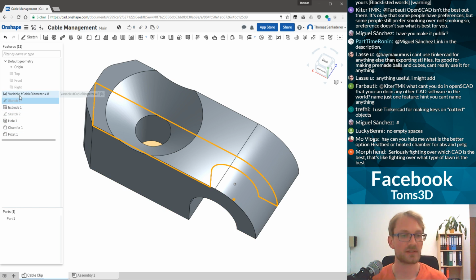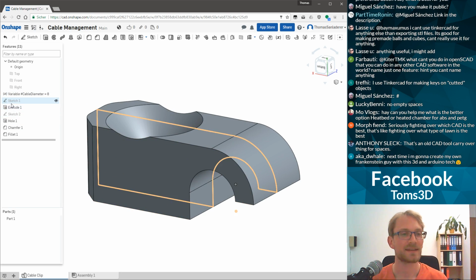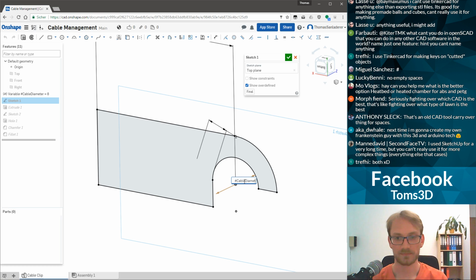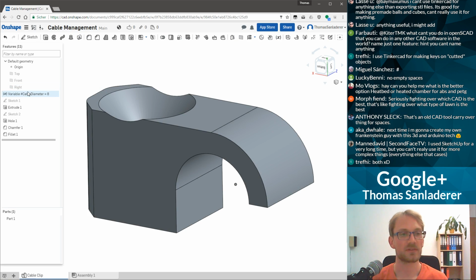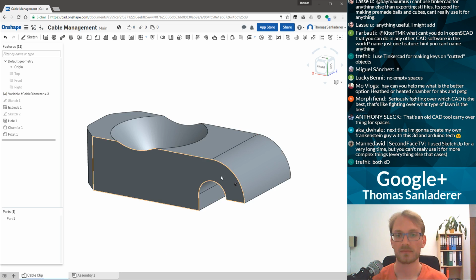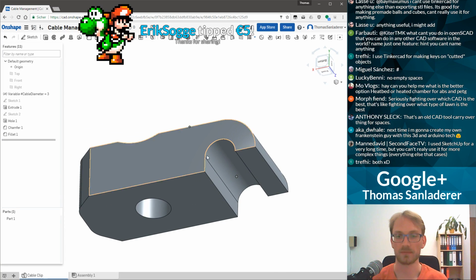So that is a hashtag, I guess, cable diameter in today's world. Open up the sketch again and just call that hashtag cable diameter. Boom, and it automatically plopped that variable in there. So this is 8 millimeters now. And what we can do now is just edit this variable, say, okay, now we want to do 3, enter, boom. And we have this with a 3 millimeter size.